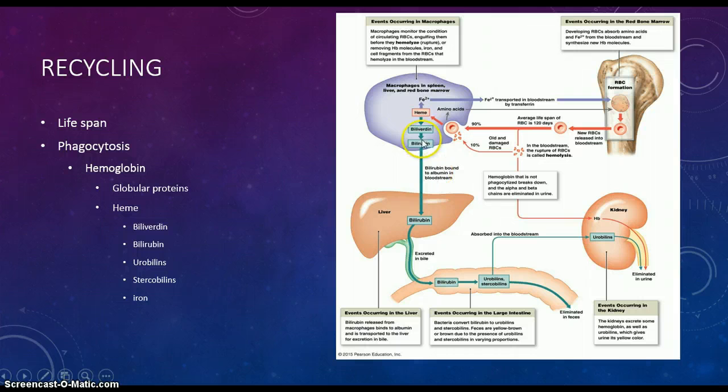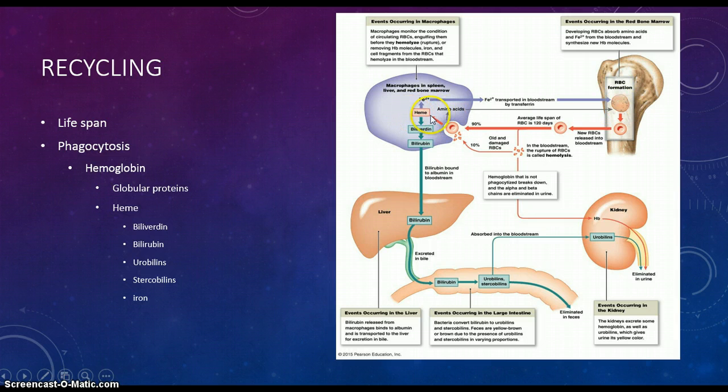At this point, in the spleen, liver, and red bone marrow, macrophages are going to phagocytize the red blood cell and break apart the globins, globular proteins, and break them into amino acids that then are going to be recycled, perhaps for use in red blood cells again, perhaps not. Perhaps it will become a different protein. The heme unit is also separated off, and the iron is separated from that, and it is going to be recycled in the red blood cells.